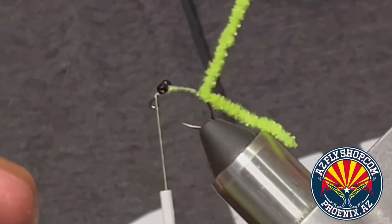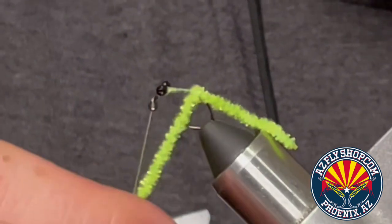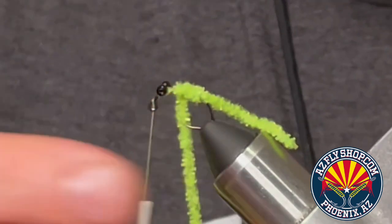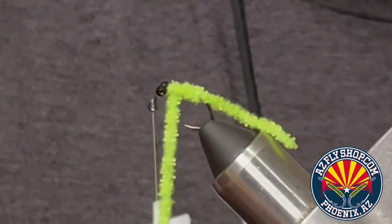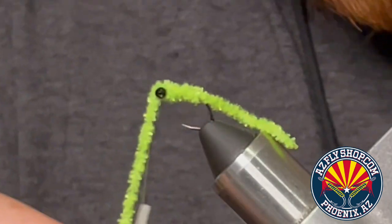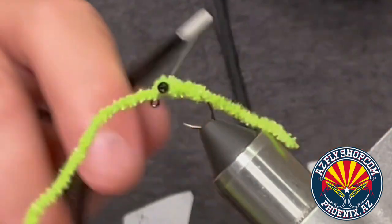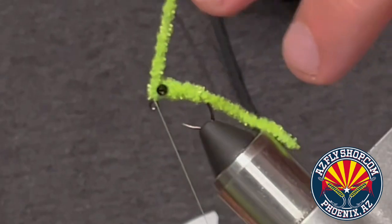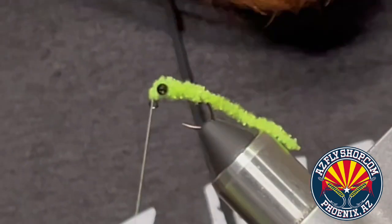Then take your chewing gum worm and palmer it, wrap it around the shank, touching wraps all the way up to the eyes. And then when you get to the eyes, this is the easiest part. You just cross it once going one way, cross it another time going the other way, and then trap it with your thread. Make 2 wraps over it, couple wraps in front of it, and then snip it off close.